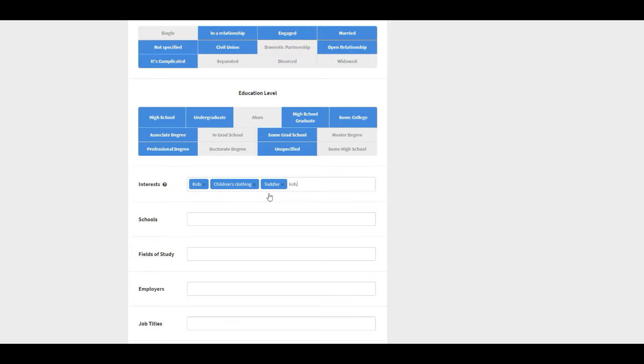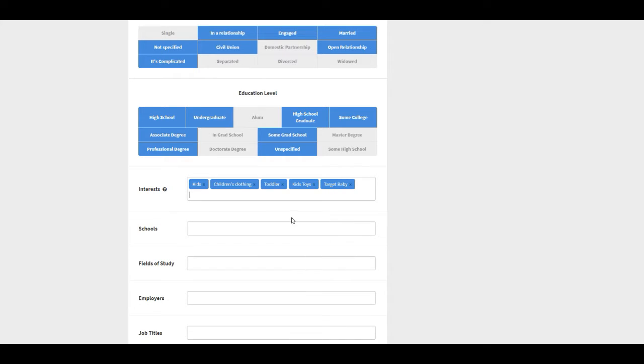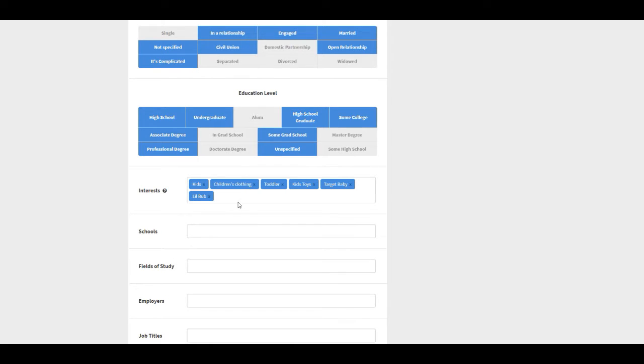You can also go through, if you're targeting different schools, field of study, employers, job titles, and you can create a range of different campaigns through the Muzaara platform. So you can have one which is broad and then one which is really targeted in terms of knowing exactly who your niche is. So here we're going through and defining as many interests as possible to make it a targeted ad. And here, for example, we've chosen Lil Bub, which would be a competitor of Kids Watch Mart.